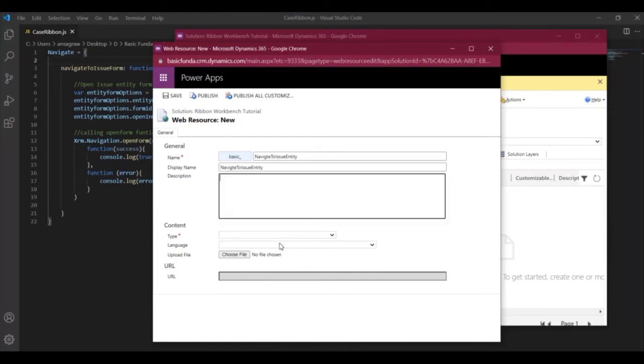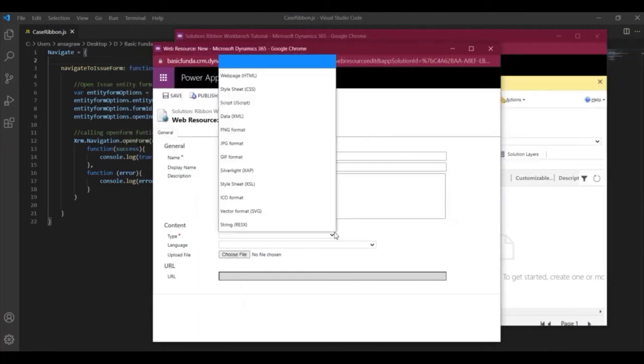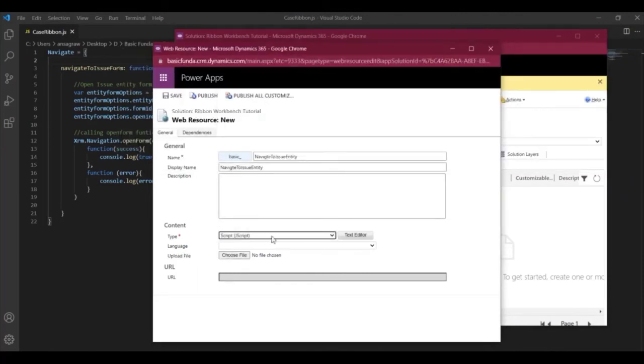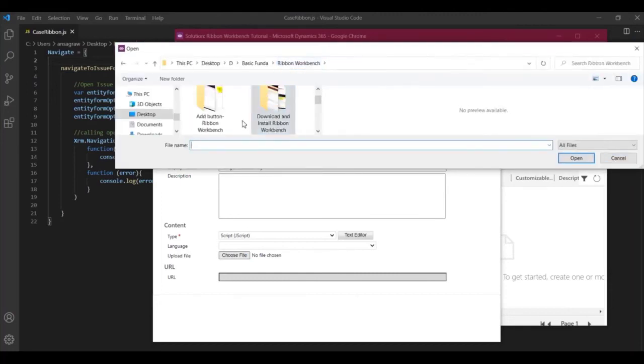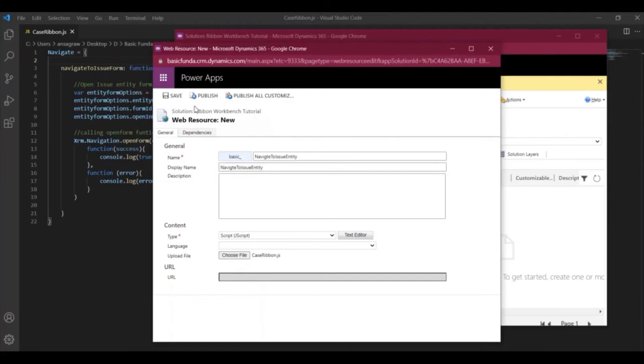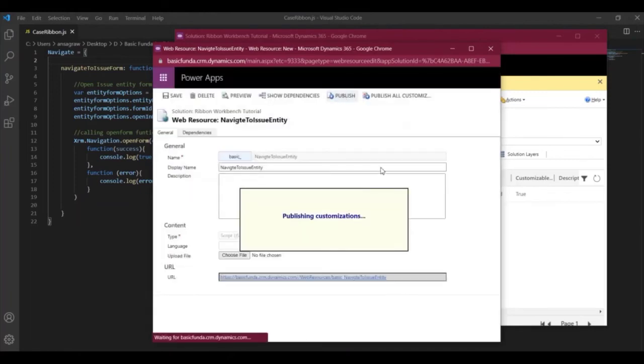Before this, we need to tell the type, that is JavaScript, and then we need the file that we have just created. It is inside this. We'll save it and I'll publish it.